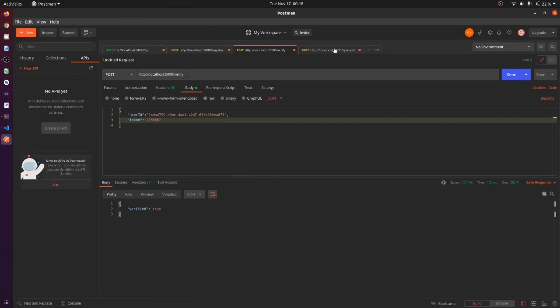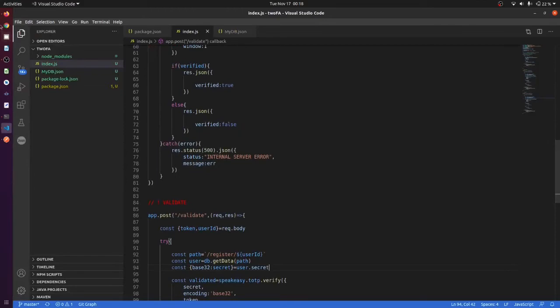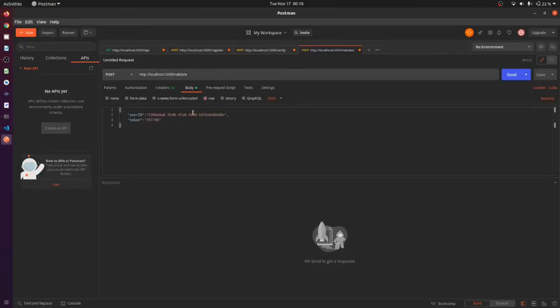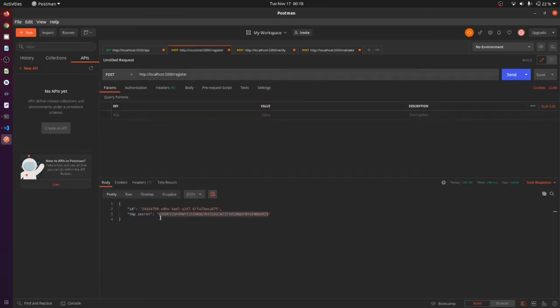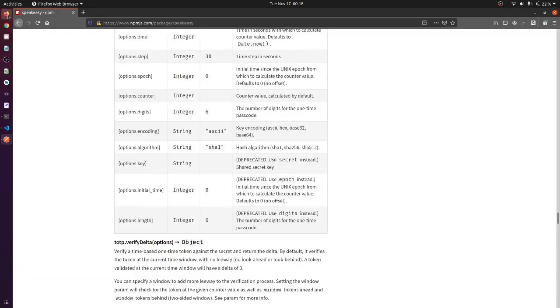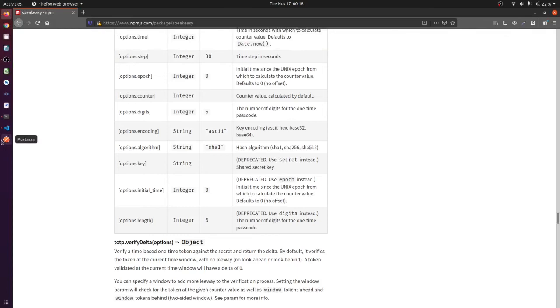Okay, and now what we will do, we'll go to this validate option, validate, go to body, and here we will pass firstly the user ID, copy, and we can give the token also, copy.